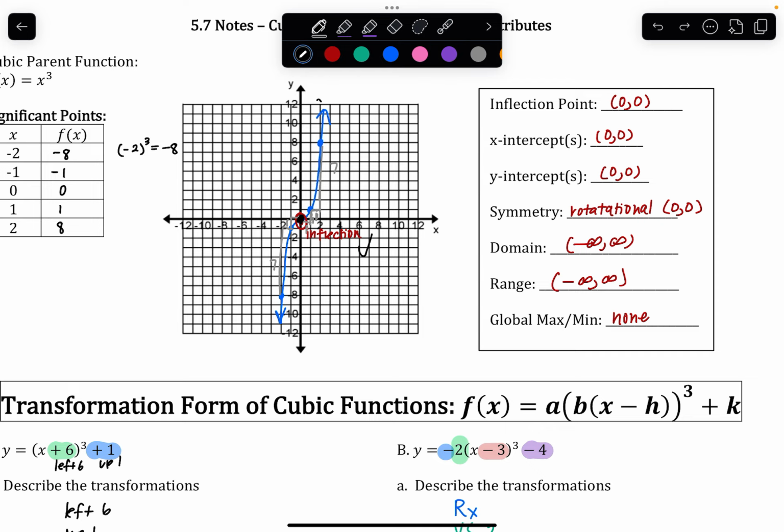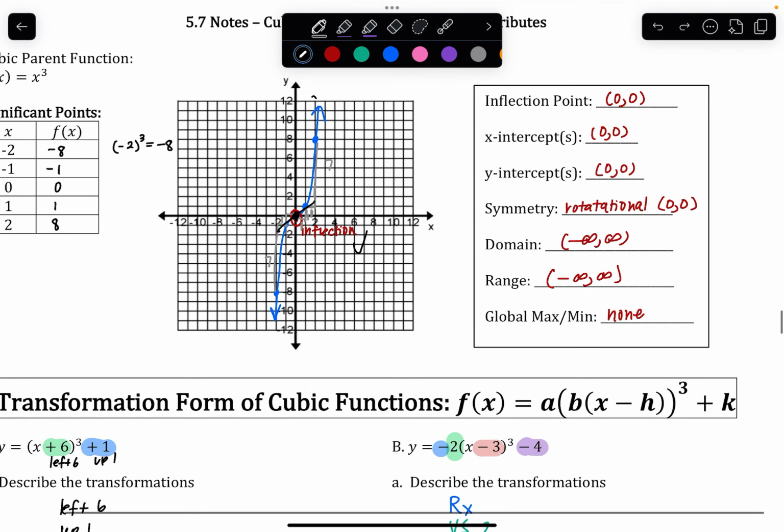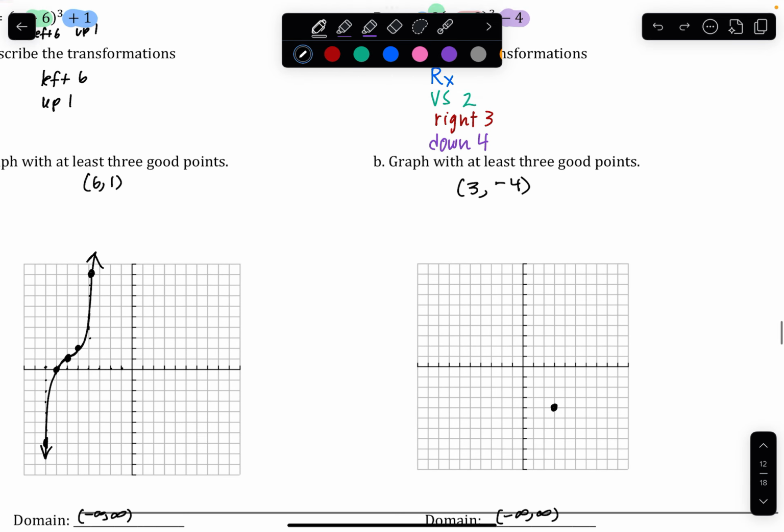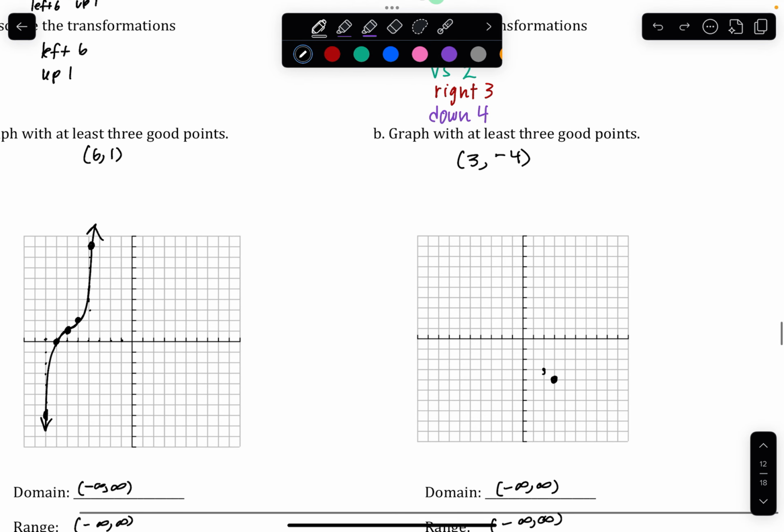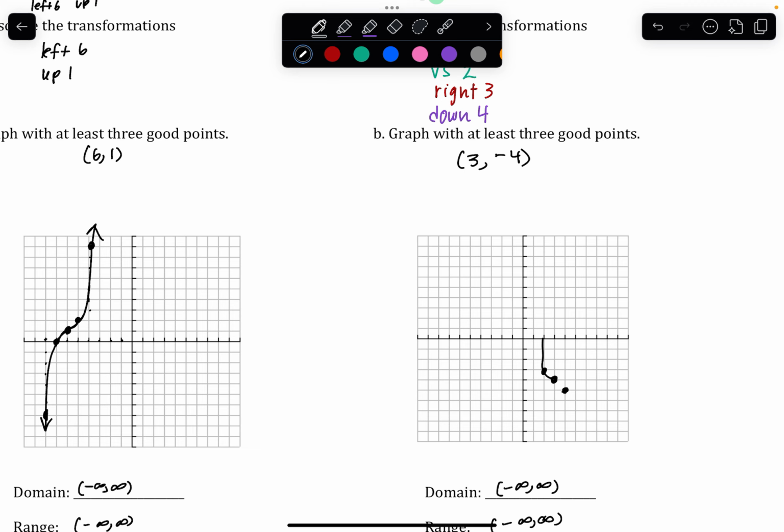You can think of it as slope. You have a positive slope anytime you don't have a reflection. You have a negative slope anytime you do have a reflection. Okay, and so because of the reflection, I know the slope between my points would be negative. And so it'd be up to the left, down to the right.